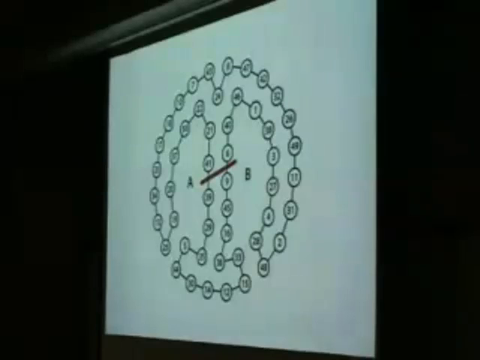Well, there's two ways. You can find a route that goes from A to B, like a maze, or you can look at this line and see how many edges of the tour it crosses. And since it crosses an even number, they must be on the same side of the tour. So essentially what I did was I figured out a way to add some additional binary variables and some additional constraints that would allow me to force A and B to be on the same side of the tour.